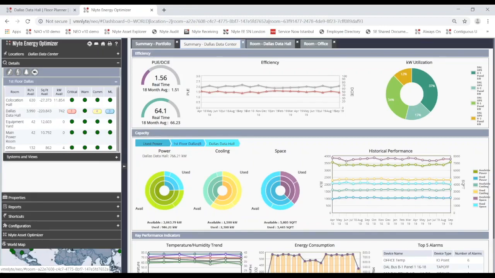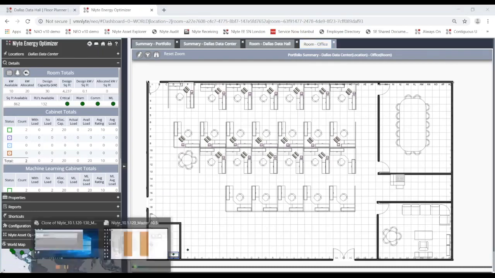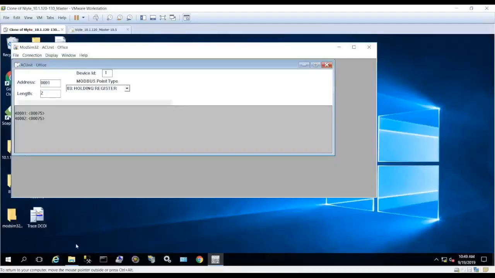So in order to demonstrate this, we have an office room that shows desks and chairs, conference rooms, but we also have down in this area a couple of racks kind of in a closet. We also have a temperature sensor where we're monitoring the temperature in this area. So what we're going to do is simulate an alarm by going in directly and increasing the temperature on this particular temperature sensor. To do that, I'm running this on a virtual machine on my laptop.